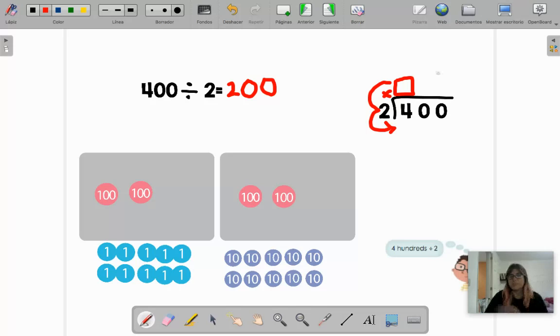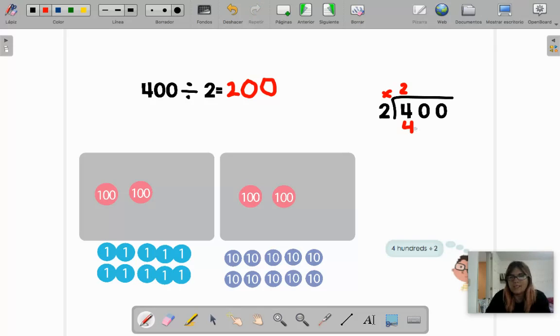So do it. I'm gonna pause the video. If you are doing it by yourself, pause the video. So first you can try it and then you come back and check if you did it good. Okay, if you are back, it's because you already did it. So the answer is 2. 2 times 2 equals 4.